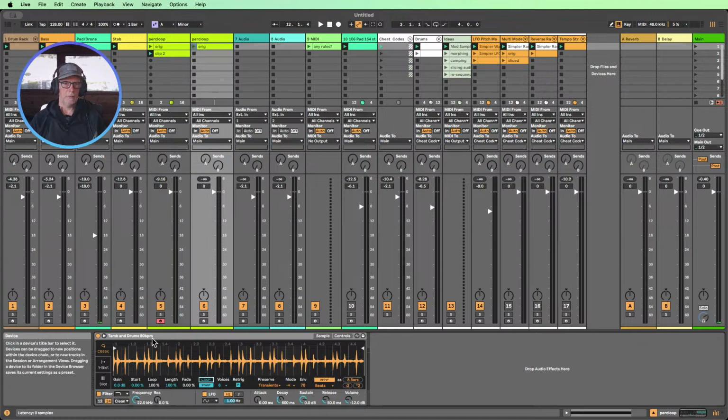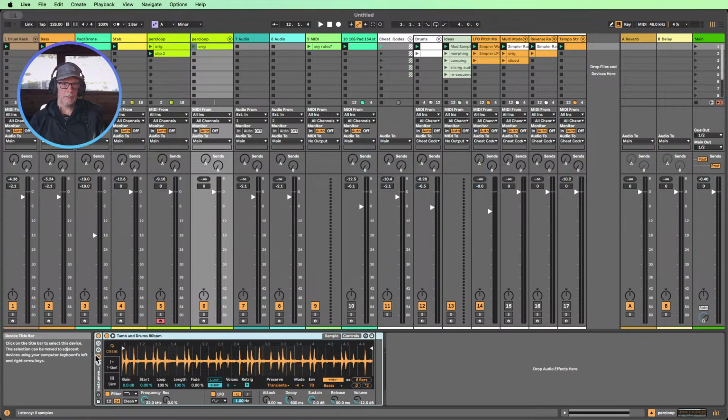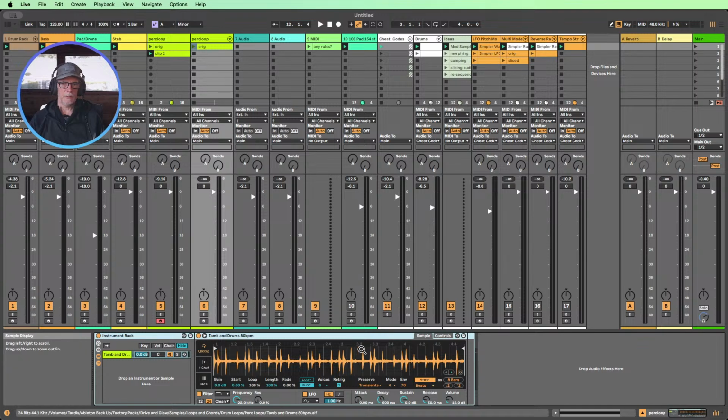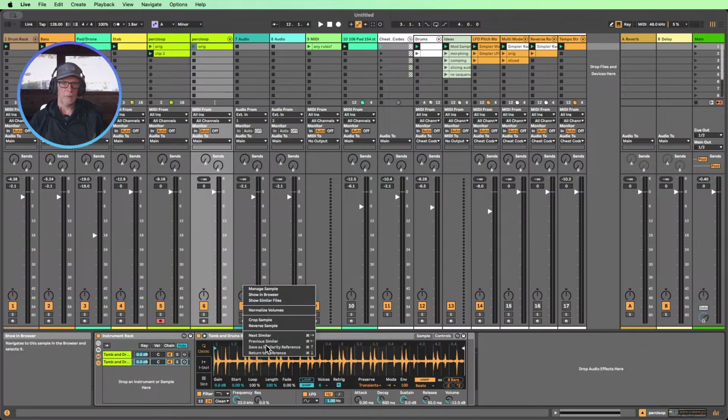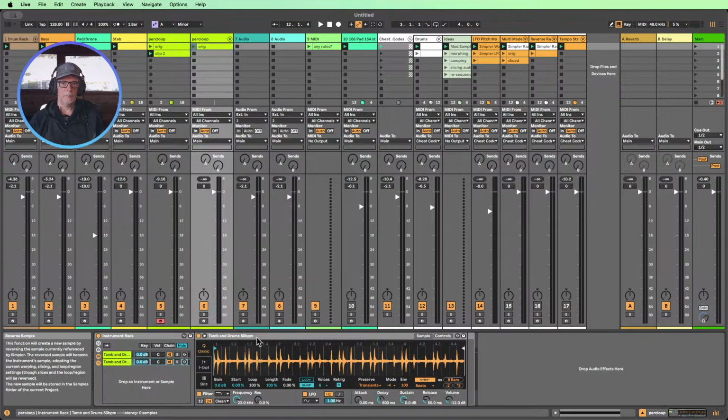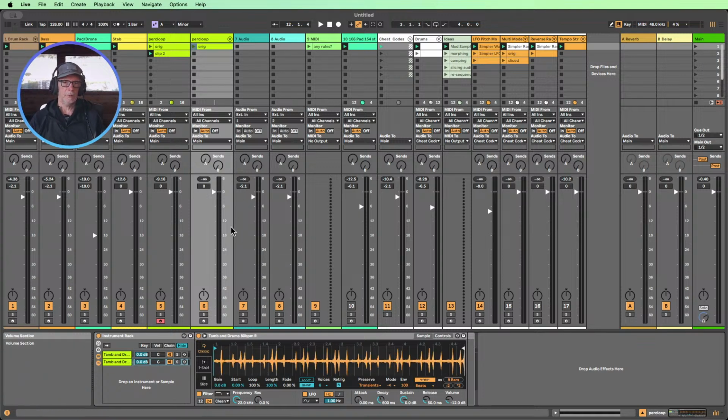And what we're going to do now is we're going to put this into a rack like so. So let's group it. Command G to do that. I'm going to open up the chains and let's just set the transient preserve back, all of that. Let's duplicate our chain. So we've got 2 of these. And in one of these, we're going to reverse the sample. So let's pop in here and reverse it. So one tambourine loop's going in the forward direction and one is going in the reverse direction. Let's have a listen to that.